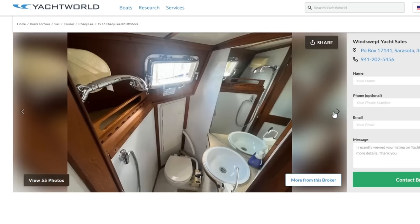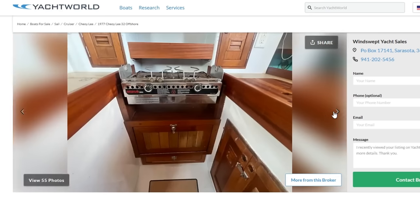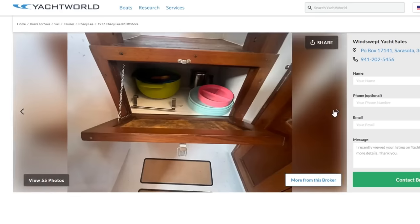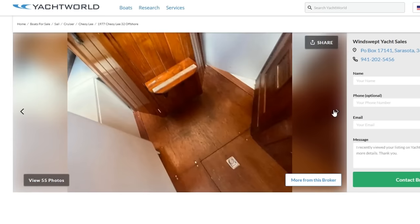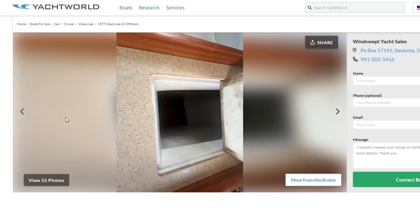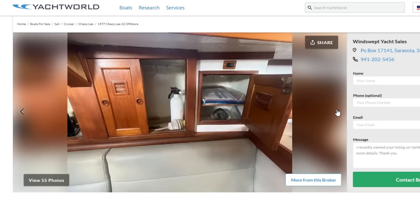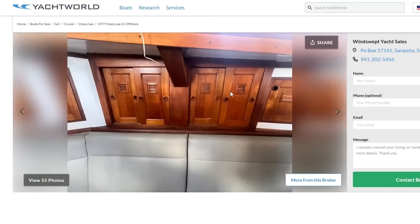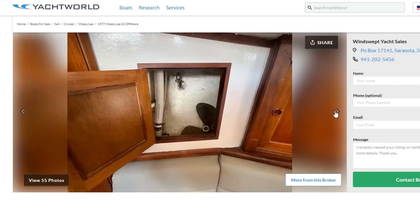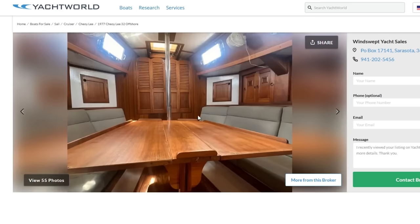It's got a main sail from 2017, three jibs in good condition, running rigging done in 2022, all the electronics you need, and manual winches. Big pools, nice air flow, 50 gallons of fuel, 100 gallons of water. The sole floor probably needs a little work — it looks like it was replaced at some point with green plywood, which would be the only ding. It may have AC. The cabinetry work is really nice, solid wood, leather settees down below, a nice drop-leaf table, and doors up into the V-berth for a little privacy.